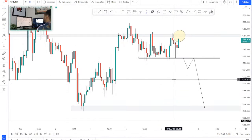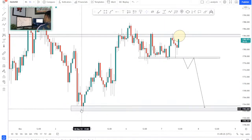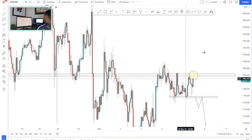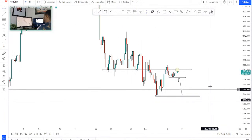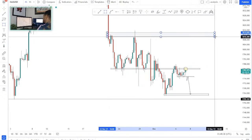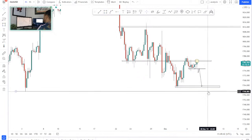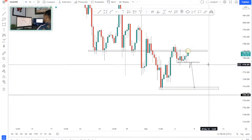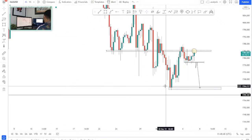So depends how you want to play it, but like I said, as long as it stays below 1784, I think we're going to see a pushback down to 1762, which is the lows. Break above that, we're probably shifting structure, and then I'll take a look at gold again, maybe see how the daily candle closes, and then we could be maybe looking at buys back up into this resistance here. So that could be on the cards for gold, but not just yet. We're still underneath and we could still be coming back for another test just to roll over. So we'll see what happens there for gold.